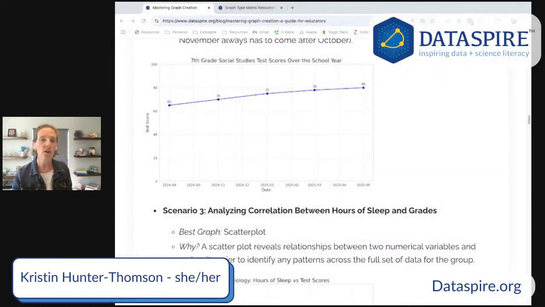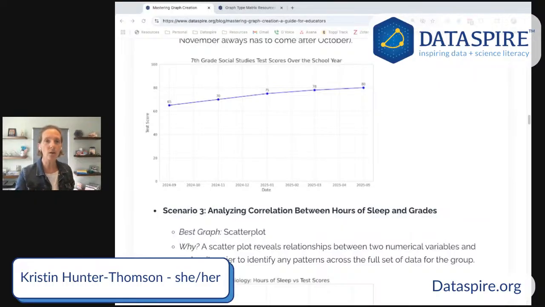So we might be looking at how grades have gone over the year. How do we think about putting together a visualization where we're looking at test scores or other things over this past year for an individual student, or for all of the seventh graders in social studies?